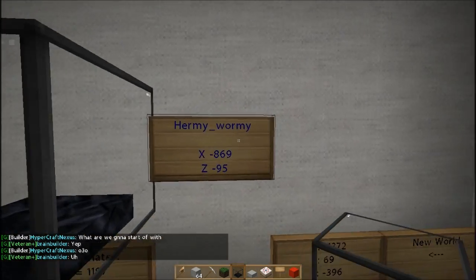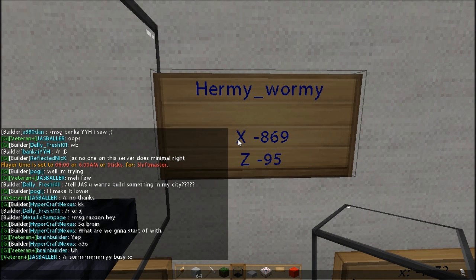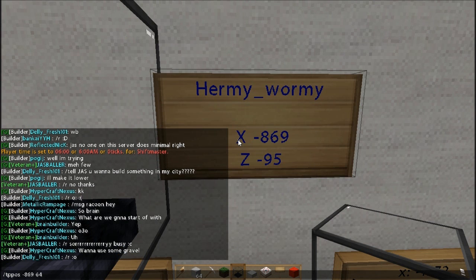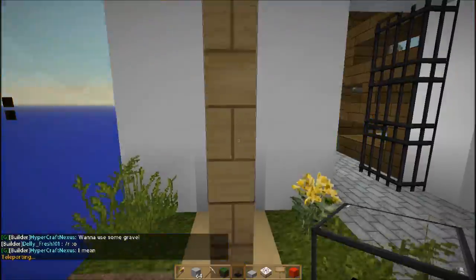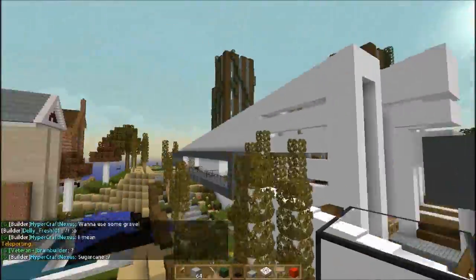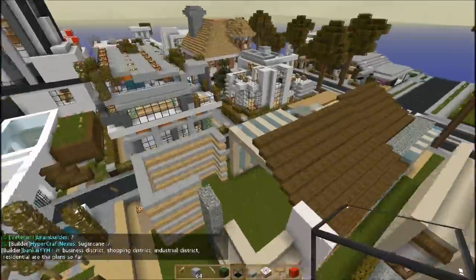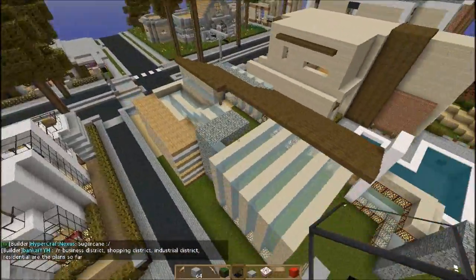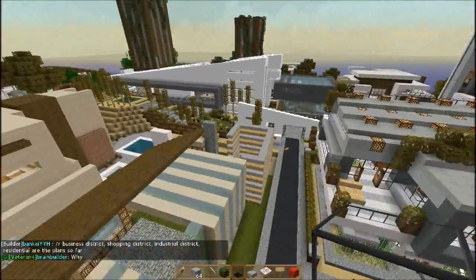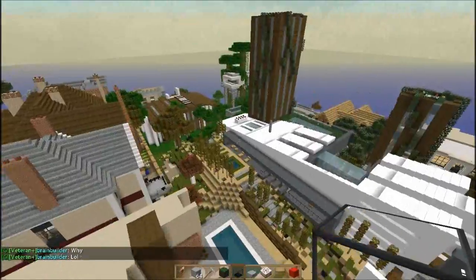First build is Hermy Wormy PPPOS. Coordinates -869, -64, -95. Let's go. Where am I? Whoa, this looks cool. You got this stuff there, and then that must be a work in progress or something. So let's see what's going on here.